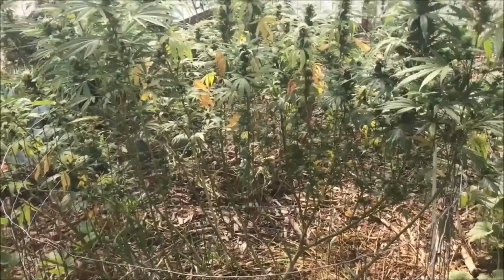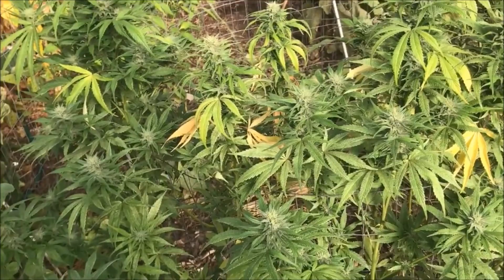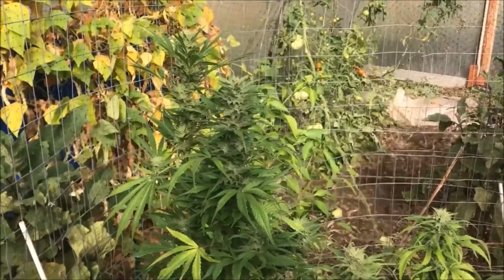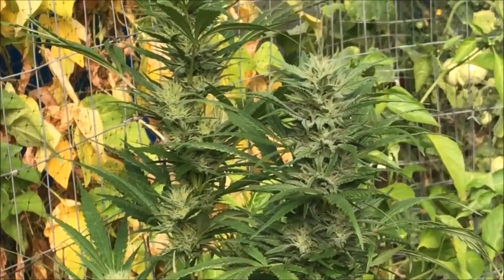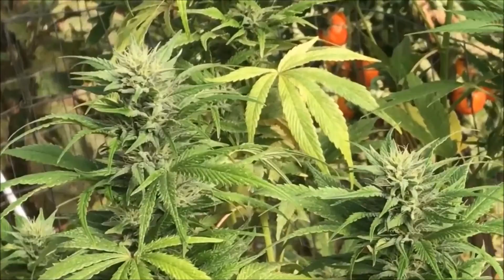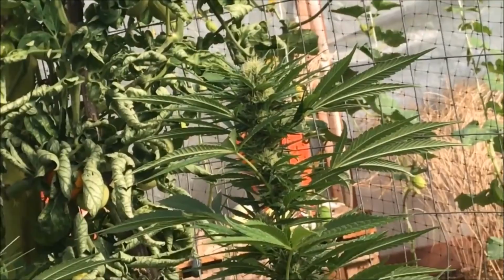So the rest of the plant looks like elephant is going to be the next one to come down. And it's still got a little bit of ways to go. It's really starting to put on the density and is actually looking quite crystalline. You can see that branch on the right is elephant, and the one on the left is fire OG. And again, these guys got hit pretty bad with the thrips. And then back there is sweet lemon. Again, all grafted onto lemon sour diesel rootstock.